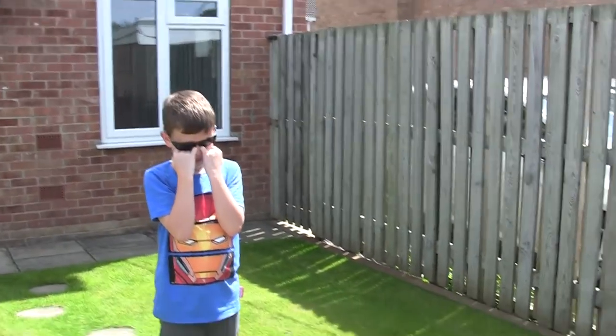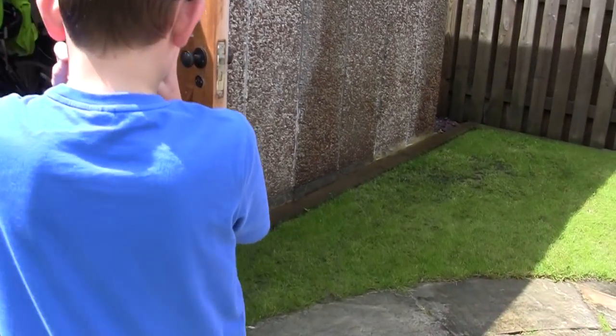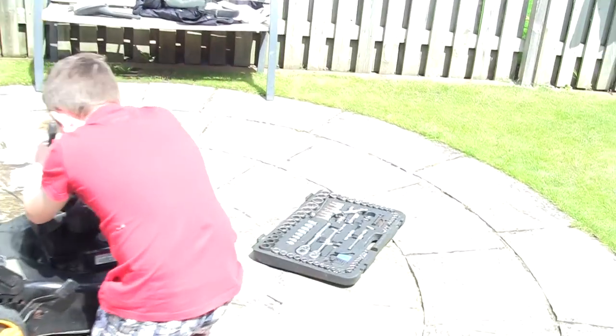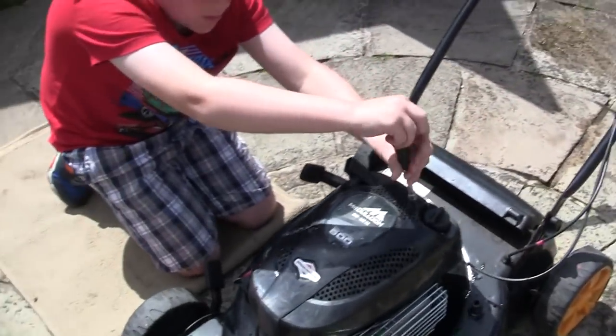Can you go get me a magnetic tray with me? In the garage, on the bench. There's a magnetic tray on the bench. I'll come with you. See if you can see it. Is that magnetic? That's it. That's the one. You bring that back with you. Dave's going to use that tray to put these parts in so we don't lose anything. He's going to bring it back now.